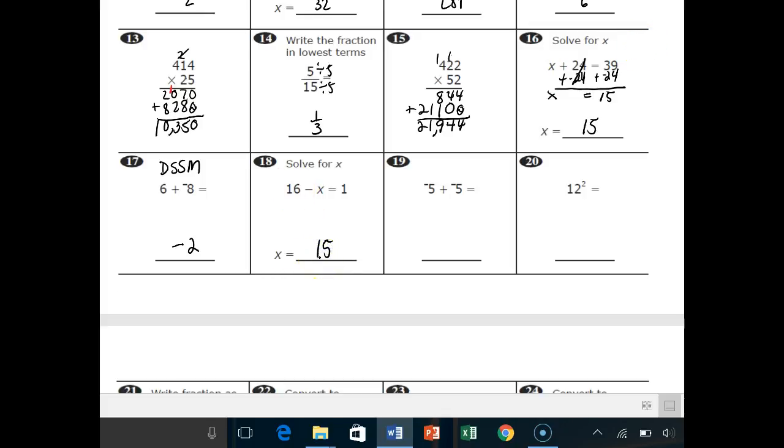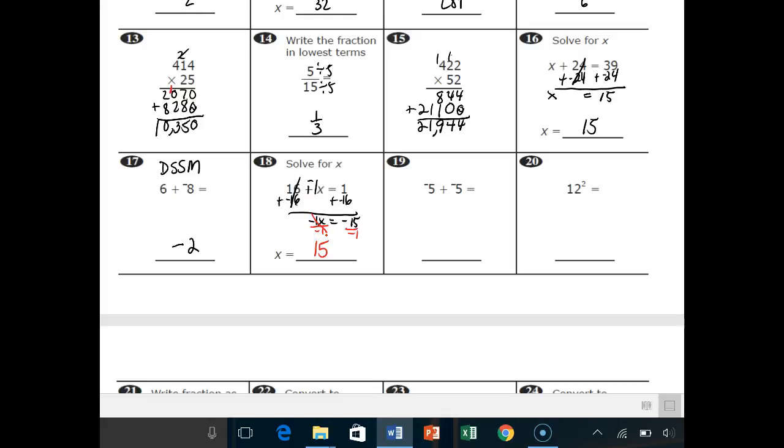If you wanted to learn how to do it mathematically, first of all, this is really kind of a two-step equation. That's negative 1x. So you would add negative 16, and I'd get negative 1x equals negative 15. That's what 1 plus negative 16 is. And then we want to, in all these cases, solve for x, not negative x or negative 1x. So I divide by negative 1, divide by negative 1. And that's how those cancel out. I get negative 15 divided by negative 1 is positive 15. So either way you think about it, you're going to get the right answer.